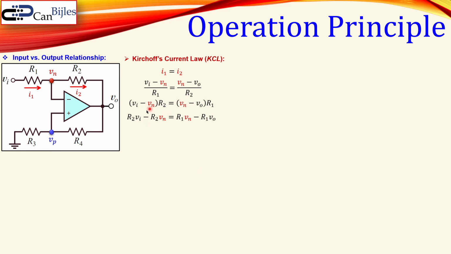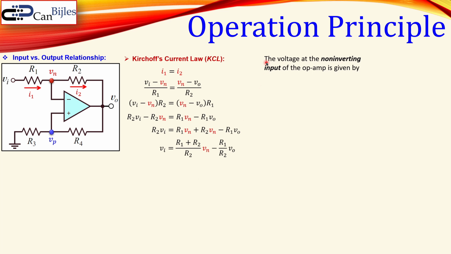And now collecting the terms, we will move this part to the right side. You see that here. And collecting the terms here, R1 plus R2 in the parentheses times Vn, that will result in this result. And you divide also by R2, and you get this expression. Now this is the expression of Vi in terms of Vn and the output voltage using the resistors R1 and R2. But if you also have the voltage at the non-inverting input, that can of course also be used in this equation. Now that is just again the voltage divider rule.